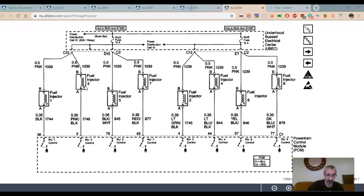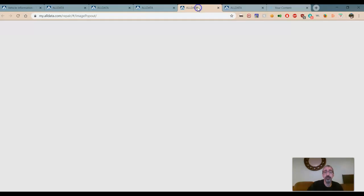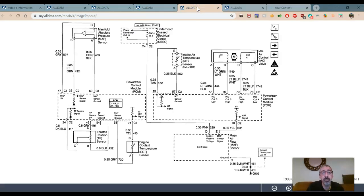Okay, so that's kind of cool. Now let's see what we got. We got this one. What's that give us? Well, that shows we got a MAP sensor. We can't do nothing with that. Throttle position, we can't do nothing with that. Coolant temperature, we can't do nothing with that. Mass airflow, we can't do nothing with that. Idle air control, that we can do something with, right?